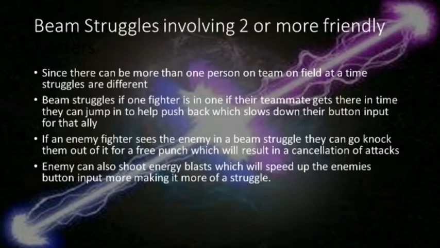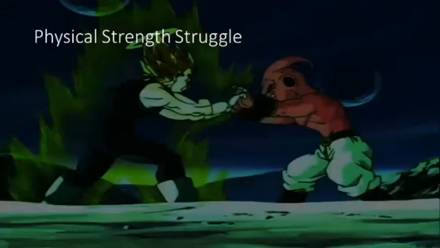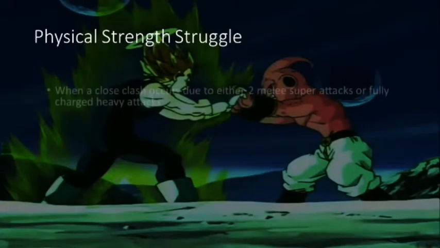So similar to when Gohan and Cell were fighting, and then Vegeta came behind Cell and shot an energy blast, and it gave Gohan the advantage, kind of something like that. If more allies help and succeed, damage output will be higher on a singular enemy. So if it's 3-on-3 and you have 3 allies on one beam struggle, and the 3-on-1 beam struggle succeeds, the damage output is going to be much greater than if the damage is just by the singular person who was shooting the beam. Alright, let's talk about physical strength struggles.